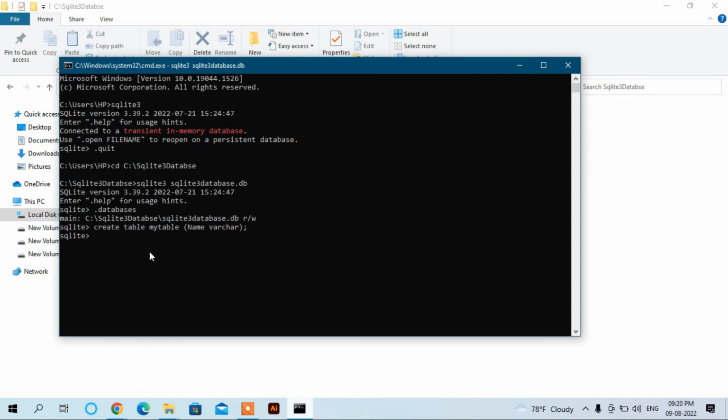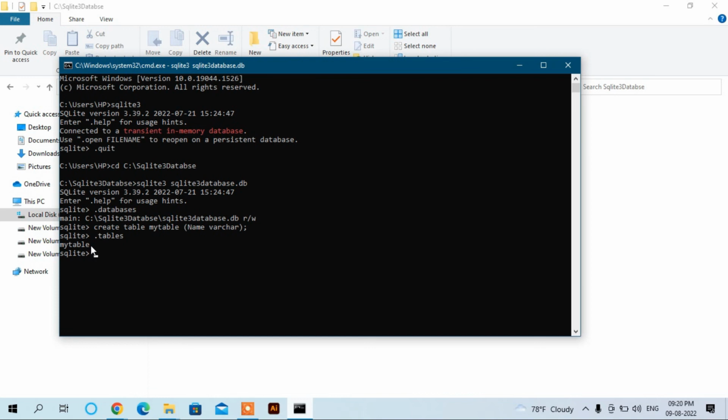This has created the table with the table name my table, and it has a name column which is a varchar. Now we can view this table by using the command .tables and enter. You can see here it displays my table name which I have created right now.